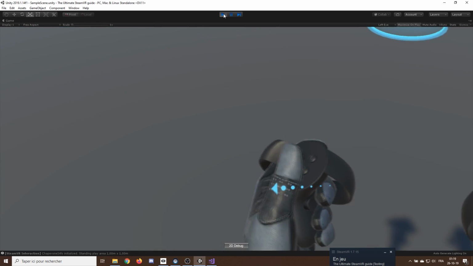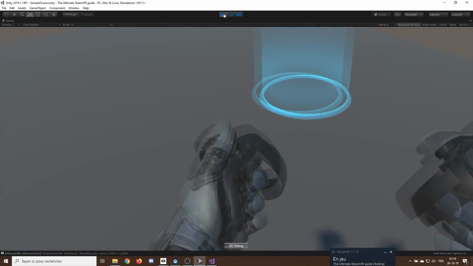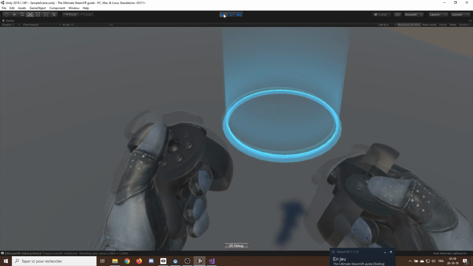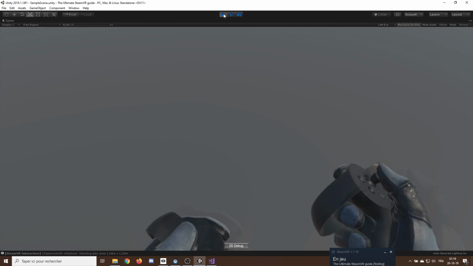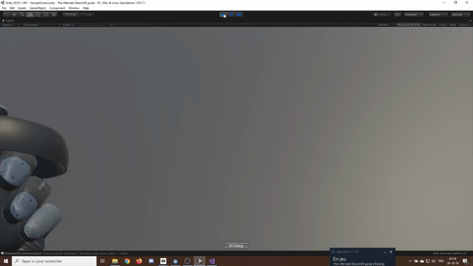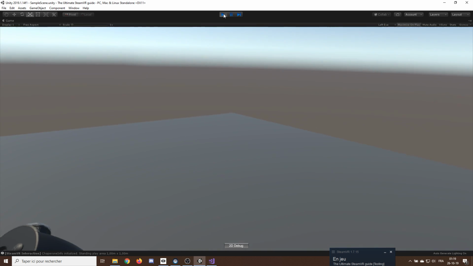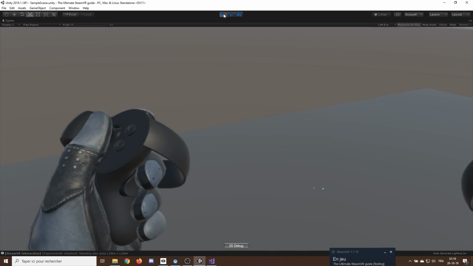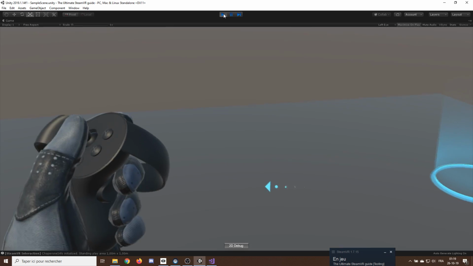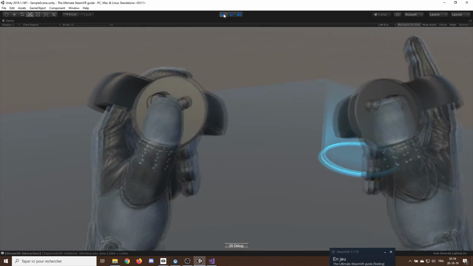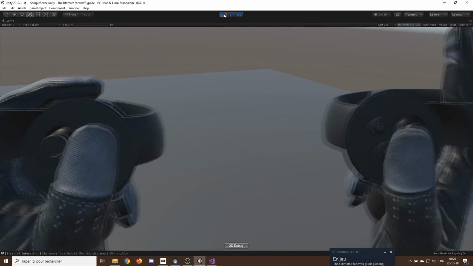So now with the left touchpad, we can move, and with the right touchpad, you can see that we can rotate. So we didn't code it ourselves. This was actually in the player prefab, which is amazing. And remember, this is the thing we disabled on the left controller before when we were making a touchpad action.